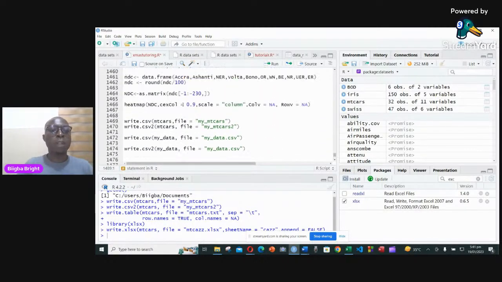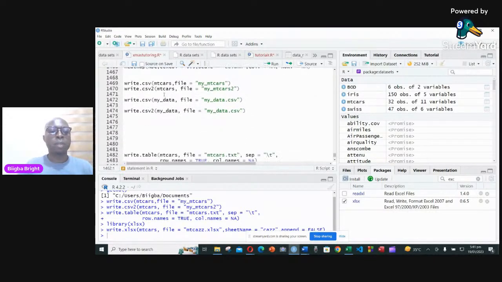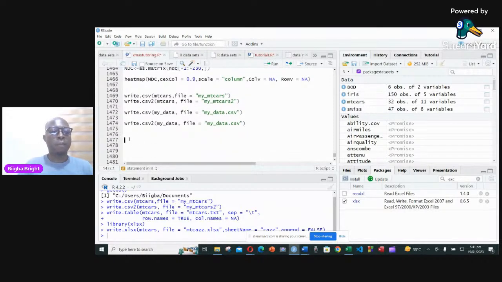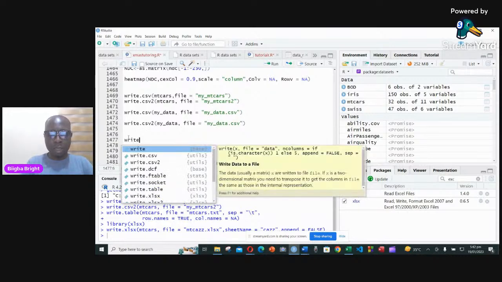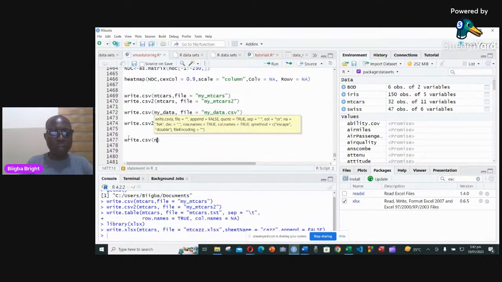If it is your own data that you build, for instance, like the way I was doing this yesterday about the NDC, the only thing you need here is to come and pick it, as I want to write this particular data out of R, because I used R random figures to create a data set, and now I want to take it out of here. So it's simple. If I want to take it out as a comma separated file, let me do that very last one, and then I'll leave. So it's going to be write.csv file, a CSV file 1. I'll just put there my data is NDC, and that is it.